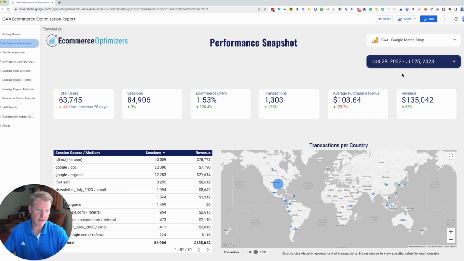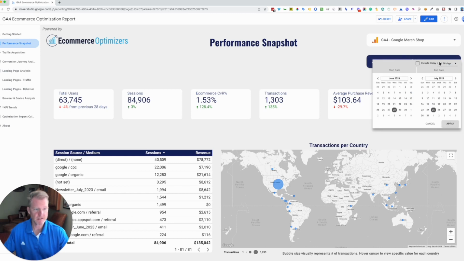A couple of things that you're going to notice on most pages of this report is that there's a date range selector. Most of them are set as a default for 28 days, and you can see that this is set for 28 days. So this is obviously displaying the last 28 days of data. You can change that to whatever you like. You can change it to 7 days, last 30 days, last year. Well, last year is probably not going to be fully populated for most people, but either way, that's the date range selector.